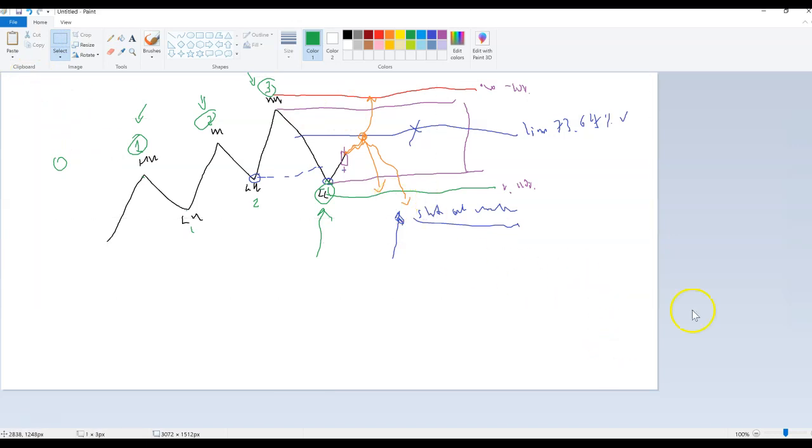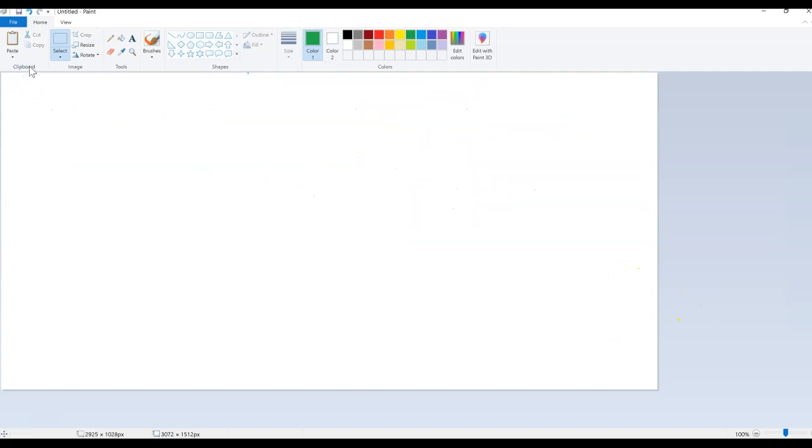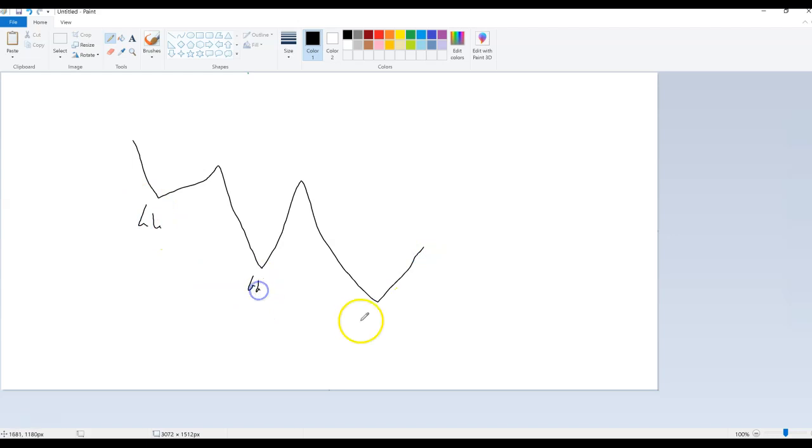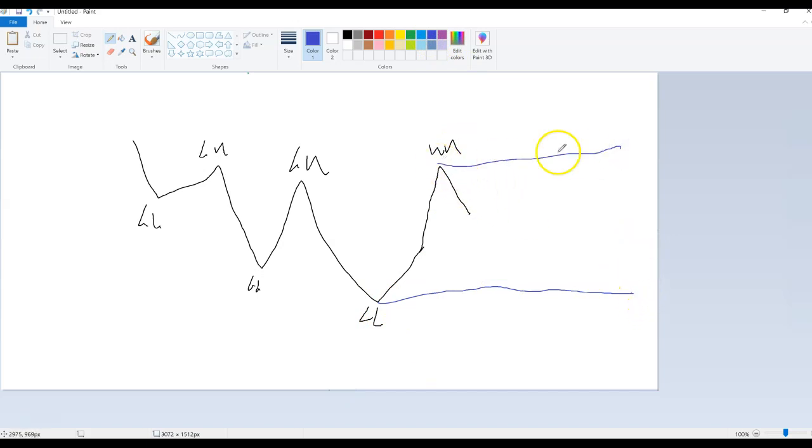This was for the long side, and I'm going to draw this for the short side as well because it's confusing. So for the short side, we're getting lower lows, lower lows, lower lows, and then suddenly there's a higher high. So this is a lower high. Once this occurs, we draw these levels, and same stuff. Our long entry is going to be a retracement back to whatever. Our profit target is going to be slightly above here, and our stop is going to be slightly above here.